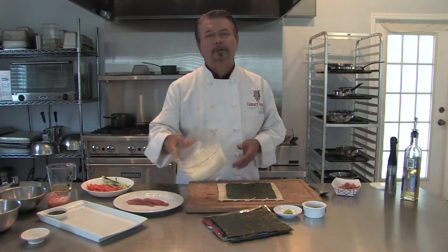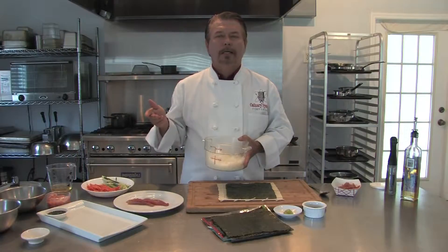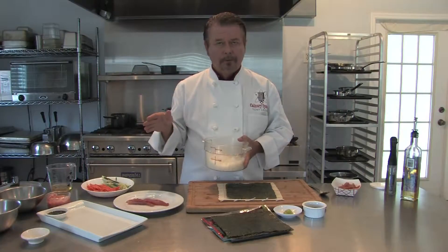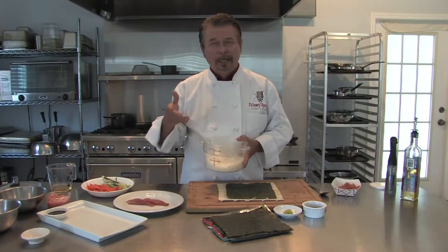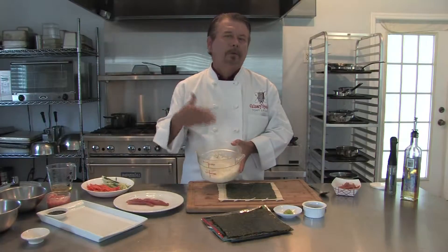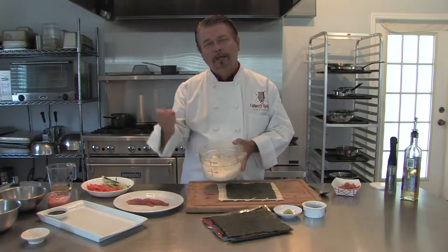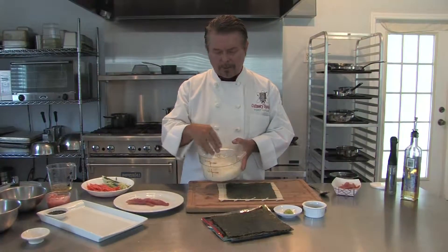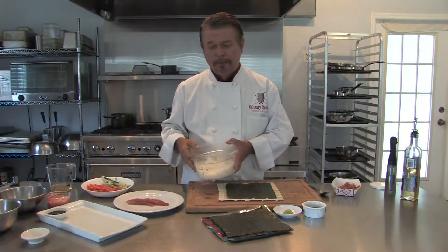The rice is basically short-grained Japanese rice. Get any really high-quality short-grained rice and cook it according to the instructions on the package. The best thing to do is cook it in a steamer, but you can boil it. Once the rice has been cooked — and you always want to make fresh rice — we add a little bit of mirin, or you can make your own, a little rice vinegar, a little sugar, a little salt. We toss that into the rice to give it some flavor. You don't want to put too much because you want the rice to remain sticky.